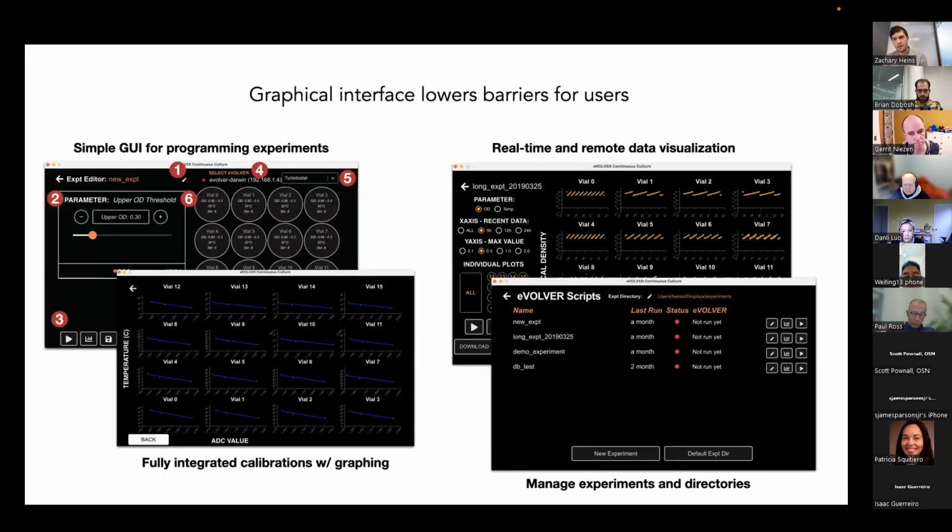And I want to show off some more stuff from eVOLVER. Like I mentioned before, we're trying to make this thing easy for people to use. A big piece of work I did during my PhD was making graphical interfaces to make it easier for people to pick up and use the tool. There are ways of interacting with the device.